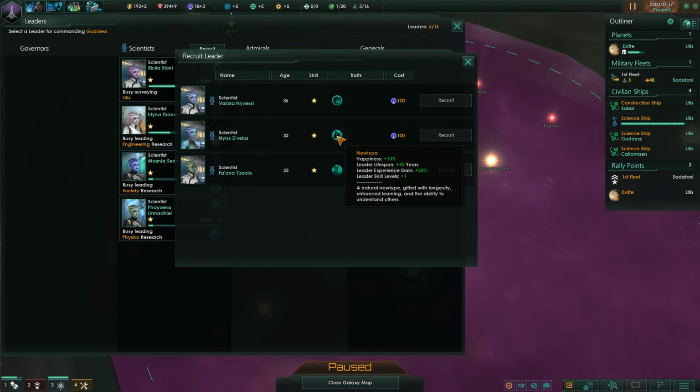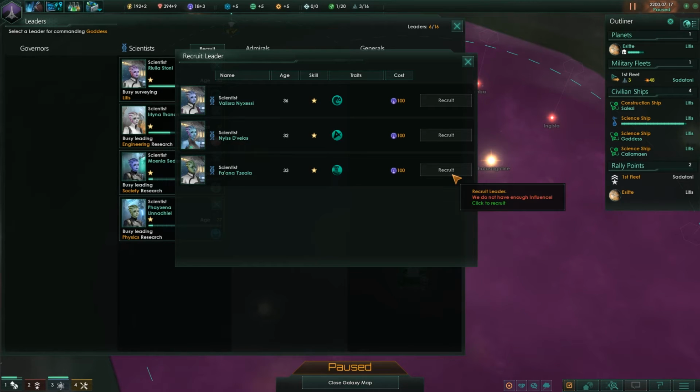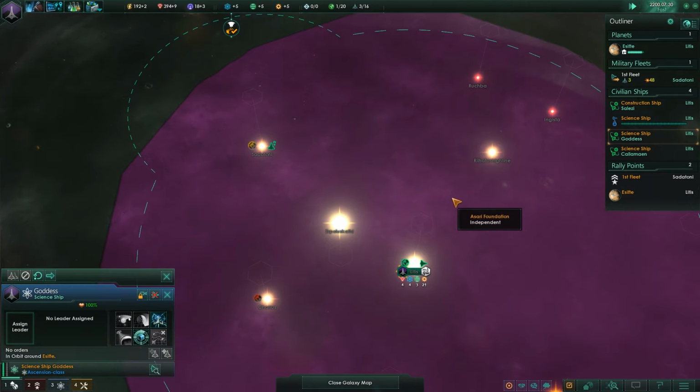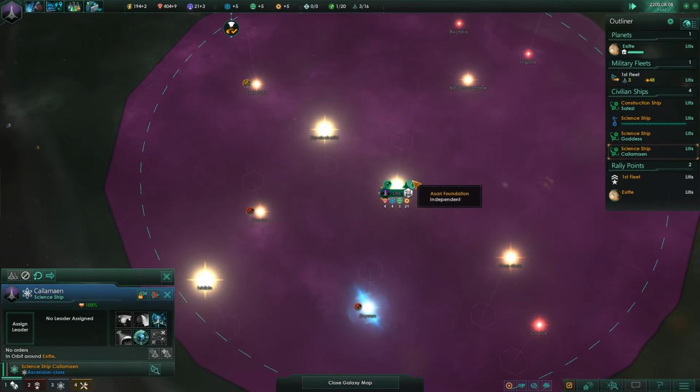A new type. Oh, so that might reveal another mod that I have installed right there. Leader lifespan plus 50 years. Experience gain. Leader skill levels. Anomaly research speed. Let's go ahead. Oh, we can't recruit them because we don't have enough influence. Because these require quite a bit of influence. So we are going to be slightly limited in that respect.